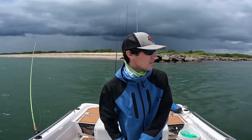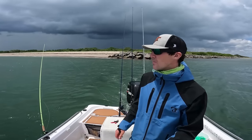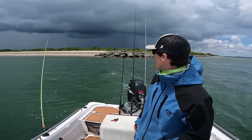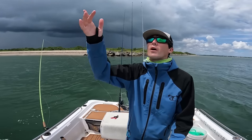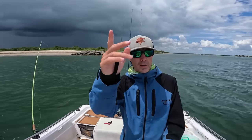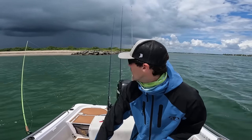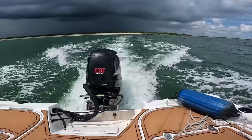All right, well, it rained on us hard for like 5-10 minutes, and then the sun came back out, and it's really hot because I got the full suit on. But as you can see and hear, that was a big crack of thunder, like over the clear part of the sky, but like back there, it's like black, which is crazy. We're gonna head a little bit further out where we've got clear sky, and hopefully this storm passes, and hopefully we can find some more fish willing to bite. So I'll see you at the next spot.